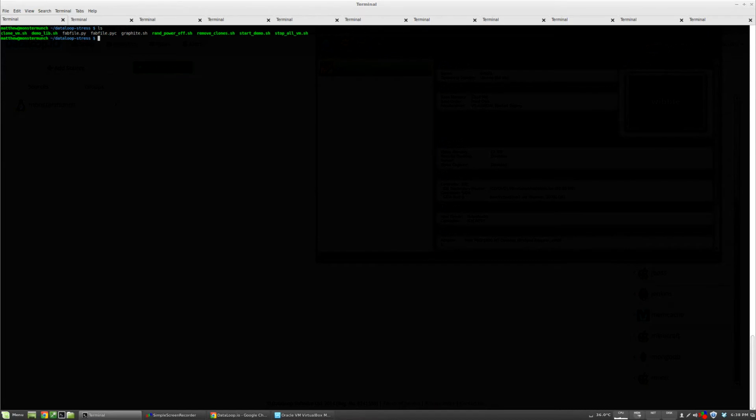In short, all of these files just use the VirtualBox VBoxManage command to get VMs, clone VMs, turn them on, turn them off, and that's pretty much all it does. The graphite file there simply uses the dataloop command line client to get a number of agents that are registered with the system and then pumps it back into dataloop as a metric to be monitored. So while I'm talking, let's kick that off so that it does something useful. Let's find it. Great, that's running.